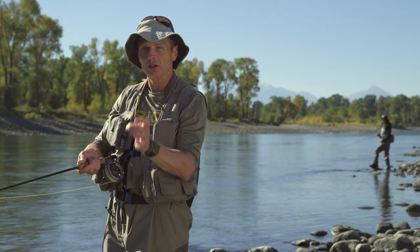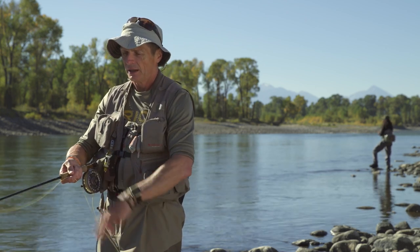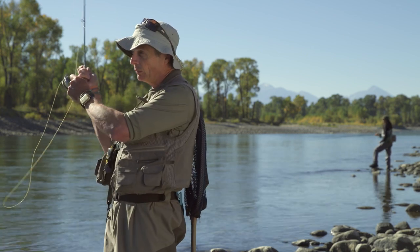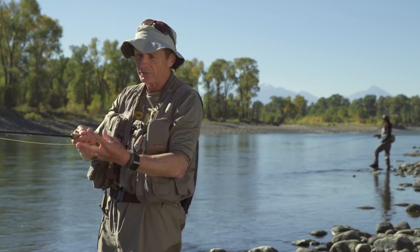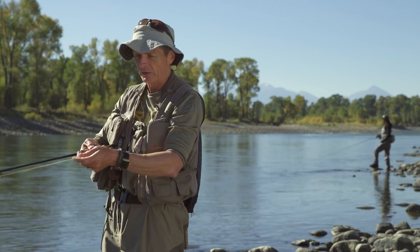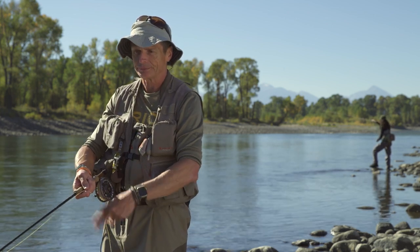Now, when you're learning this, you're going to let go a little bit too early, or you're going to let go a little bit too late, and you're going to have dire consequences. If you let go a little bit too early, what happens is the rod is still moving forward when you let go, and the slack line you're shooting rushes up at a very fast speed. The rod is going to lose its tension, and the cast is probably going to fall in a mess. So don't release too early. Don't release the line when your rod is moving.